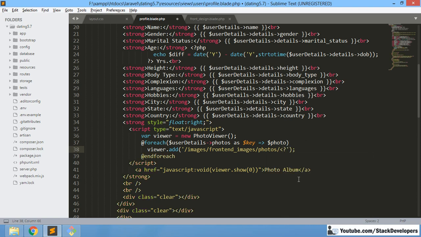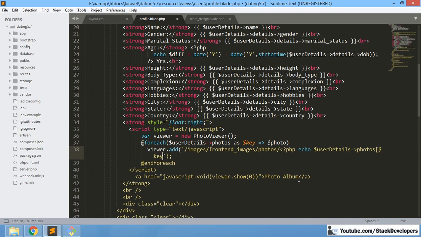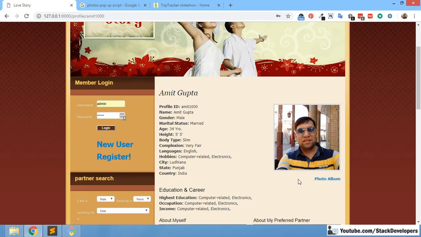PHP echo, then after that user details will come, then photos, insert photos, then dollar key, and in this dollar key then photo again like this. So this is where we are going to end. Now it must work.